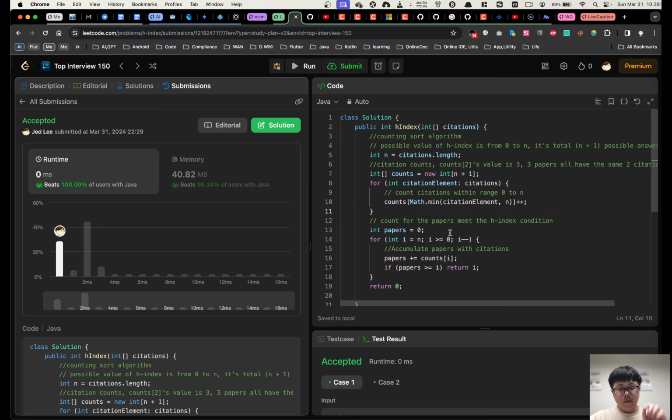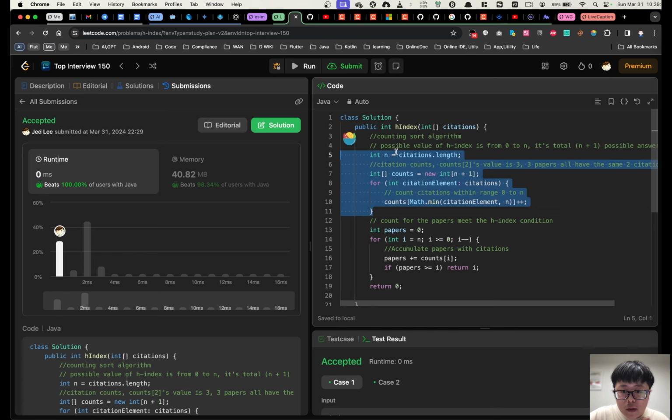So the first step is counting citations, which is the selected code snippet. We create an extra array to count all the citations for each paper.